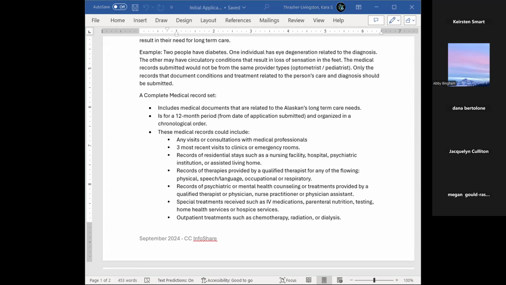So this is a great list and a great document to guide you and help you have a conversation with the person about why the medical records are important and why we're asking for them. We do want people to feel empowered. We do get feedback from people we serve about the medical nature and the medical model. We realize we work within that. It is what the waiver is right now, and it's that way across the land.